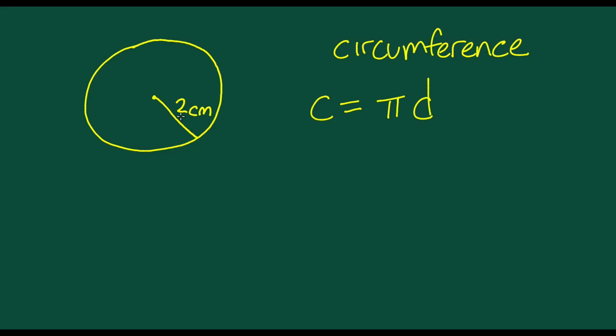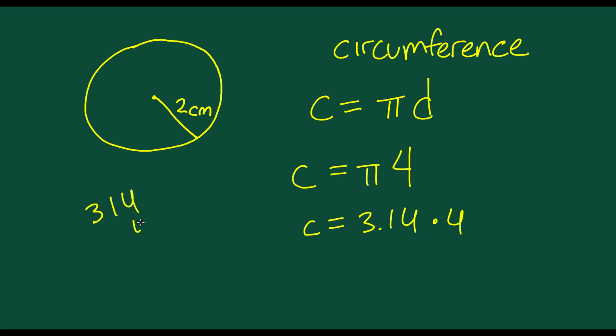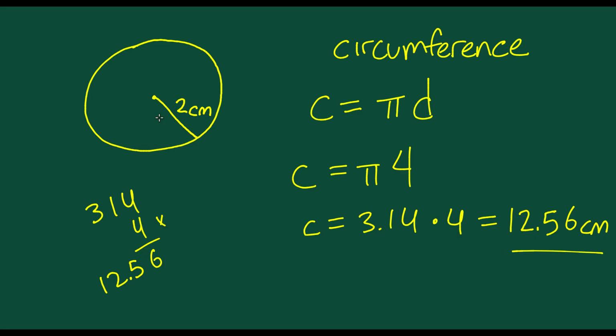Okay. If the radius is 2 centimeters, the diameter would be 4. Remember that diameter is double radius, okay? So if the radius is 2, diameter is 4. So we just plug it in. Circumference of this sample circle would be pi times 4 centimeters. And then pi, we can say, just for our example here, is approximately 3.14, right? So 3.14 times 4. Let's just calculate that real quick. 3.14 times 4, and we have 2 decimal points, which would be approximately 12.56 centimeters. That would be the circumference of this circle.